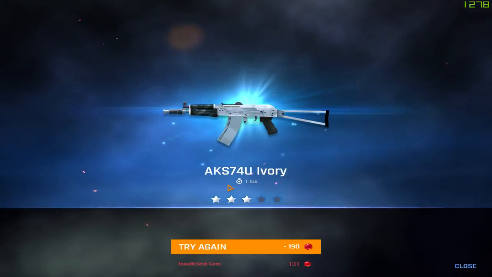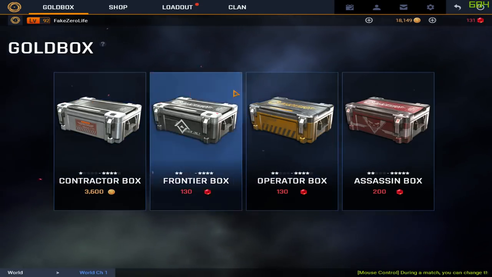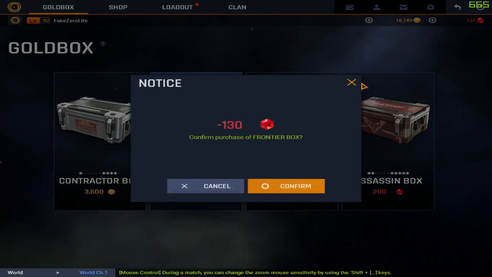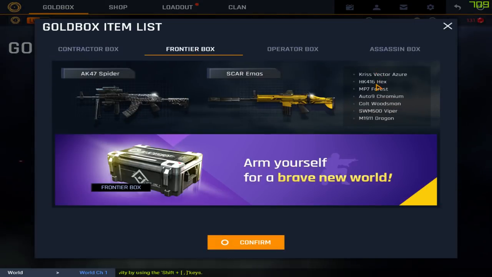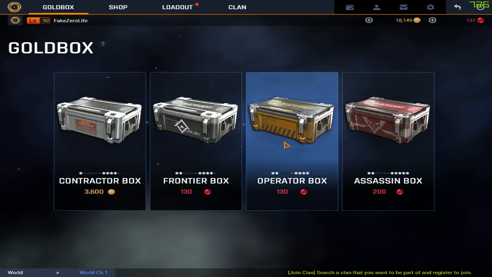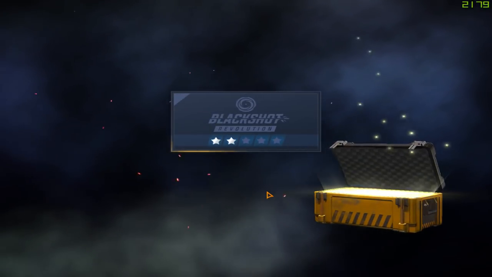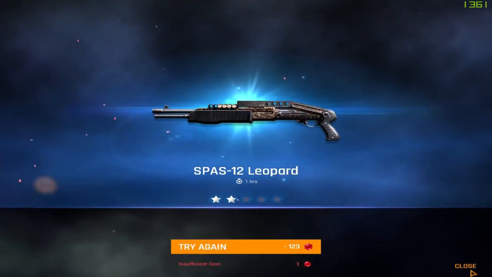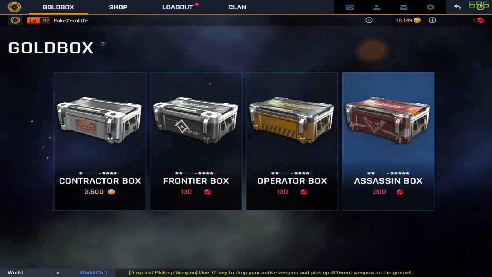AK. Alright, I've got 1 more. I can afford 1 more, so... I've actually already got, I'm pretty sure I've already got, like, literally everything except the AK out of here, so... I'm gonna open 1 more of these. Spaz 12. Alright. Alright, that's that anyway.